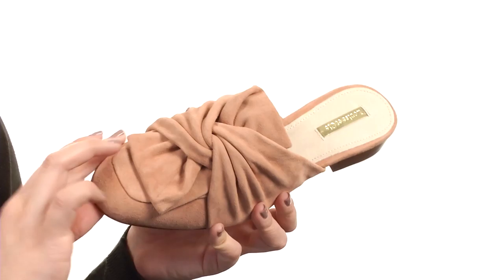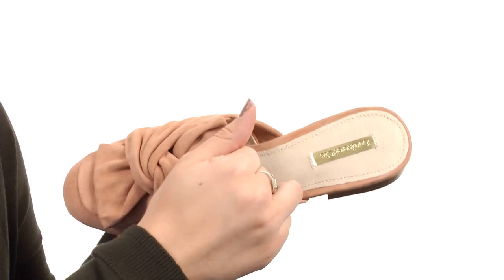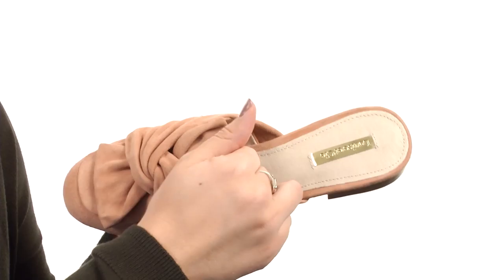This beautiful shoe is made with a really rich leather — it's nice and soft. I love the knotted design at the vamp. Got an easy slip-on style with a smooth leather lining, padding in the footbed, and it shows off the signature logo detailing there as well. Got a short stacked heel, all resting on a man-made outsole.